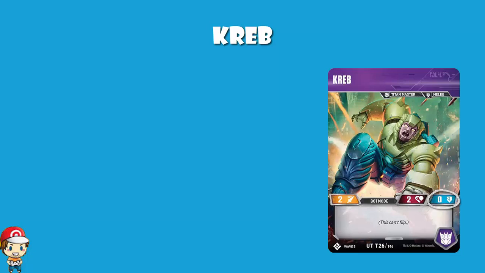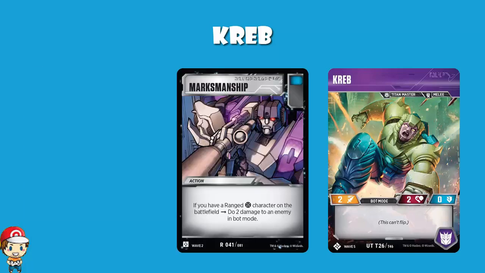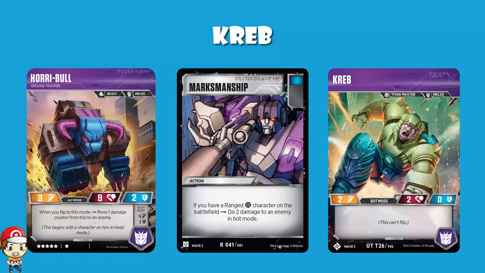I mean, look, you got a 1-star bot, right? Don't expect much. It's a 1-star bot. 2 health is awkward because something like the aforementioned marksmanship or even an opposing Horri-Bull will be able to take it down before they even attack.